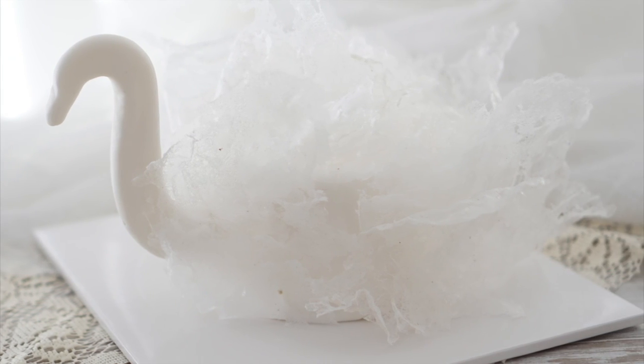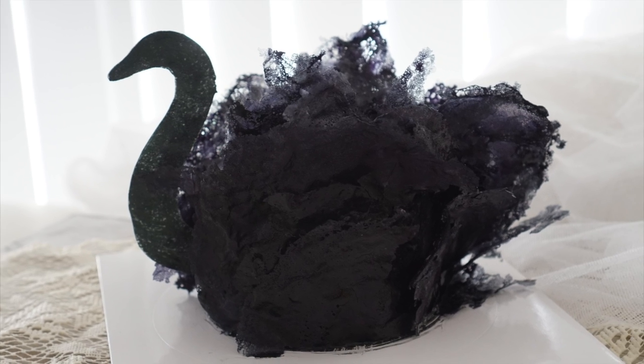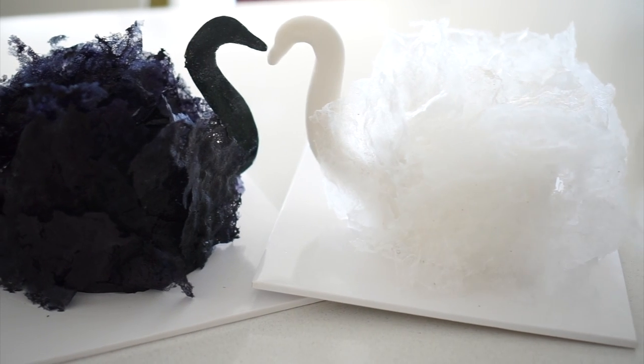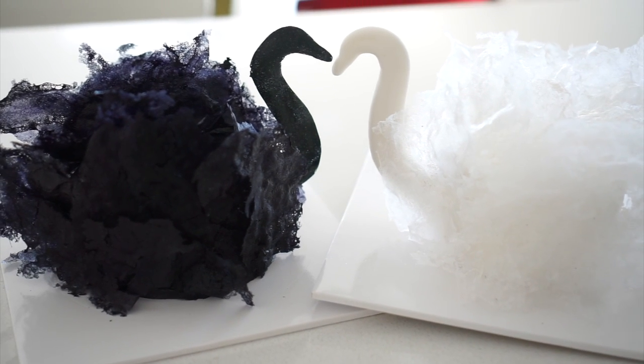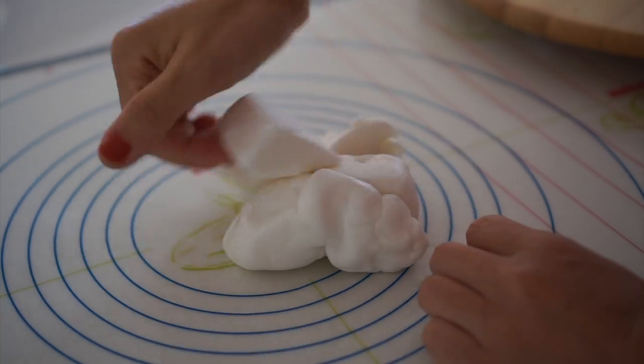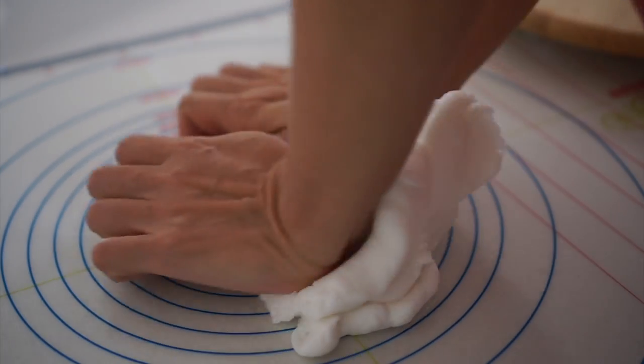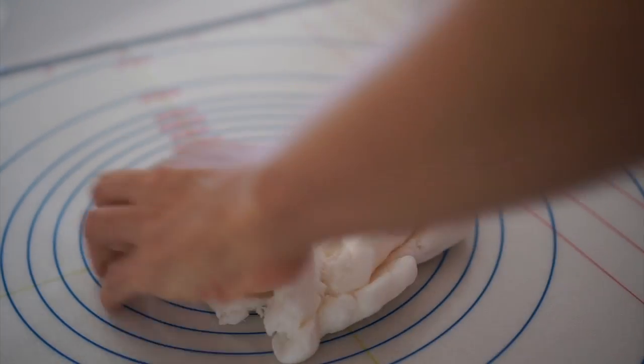Hi, everyone. It's Kimmy. Welcome to today's cake decorating tutorial. Today, we will be creating two stunning swan cakes: a white swan covered in fondant and a black swan with black buttercream icing. We will be comparing both methods so that you can choose which one you prefer. Let's get started now.